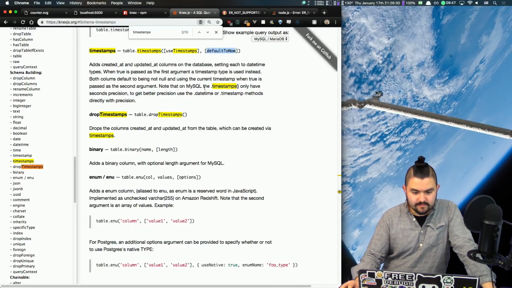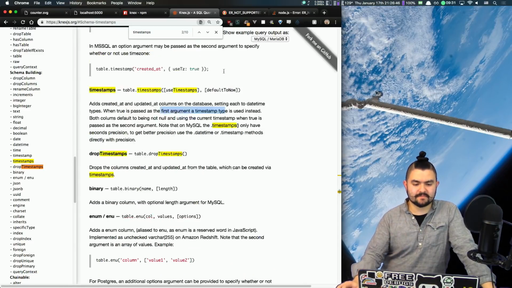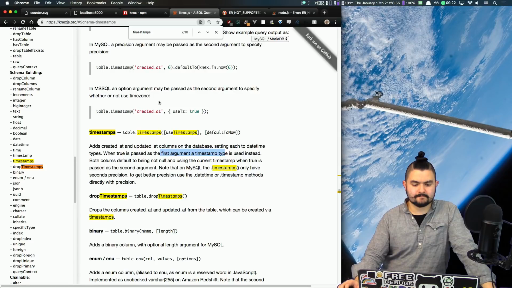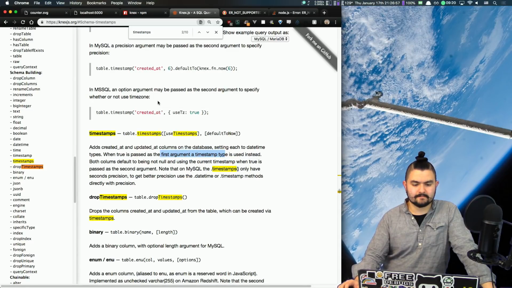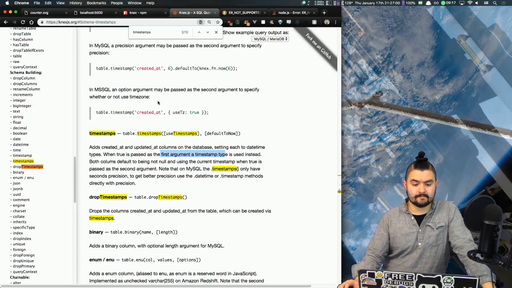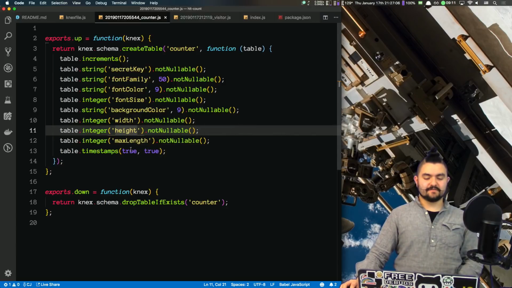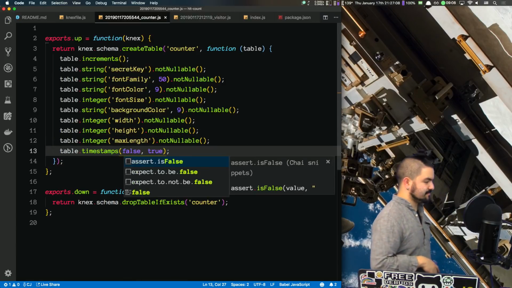Default to now. I think I want a date time, not a time. I think I'm going to pass in false here. And then true for the other one, so it defaults.